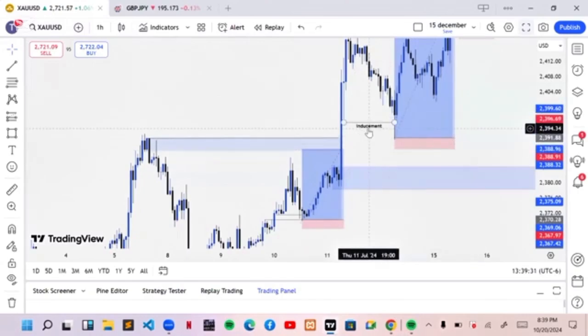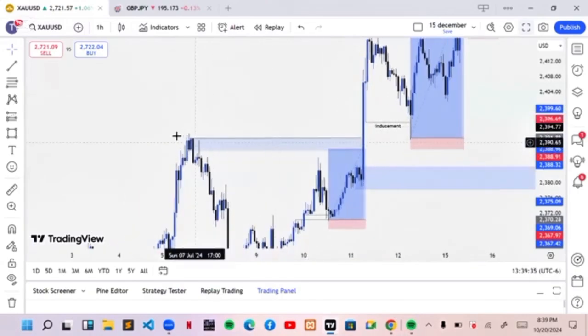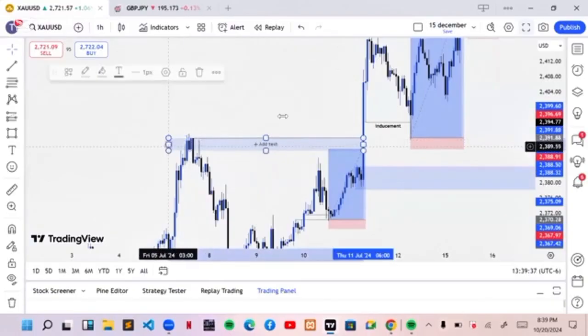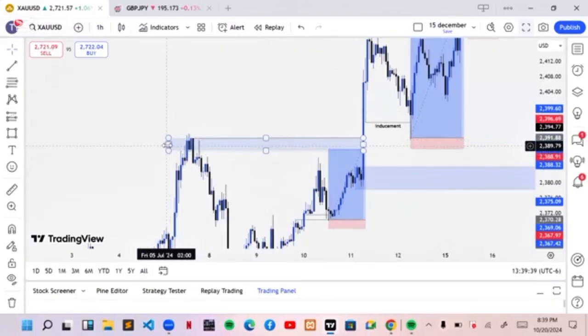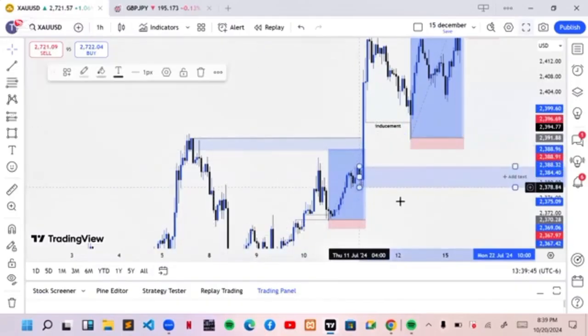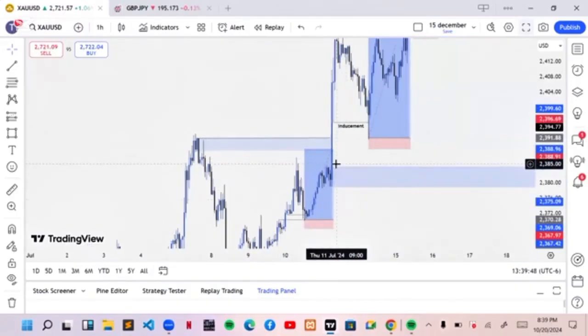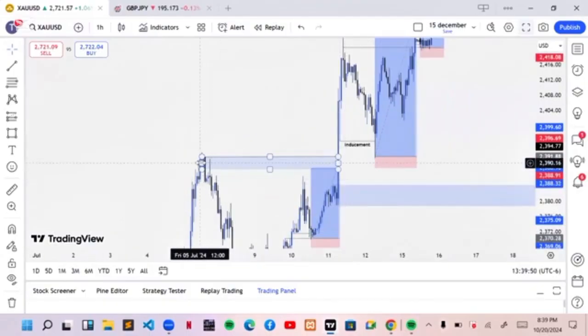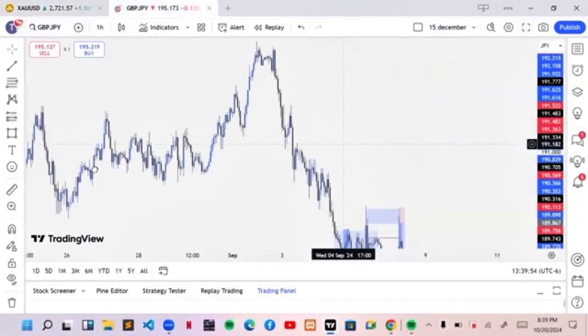This is our inducement right here. But if you pay attention, this inducement never mitigated this order block, since market broke past this order block. Now it's no longer an order block but a breaker block. So if you pay attention, there's another block down here that people wanted to take their trade off of. There's another block right here, but at the same time, there's a breaker block up here. Knowing the one to use is by following all these rules.